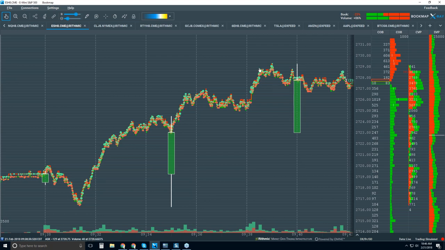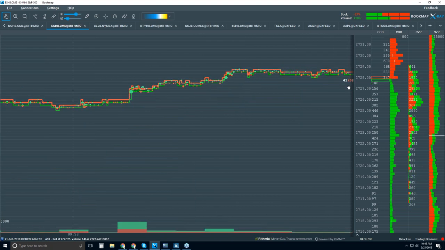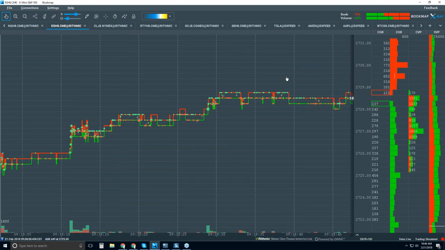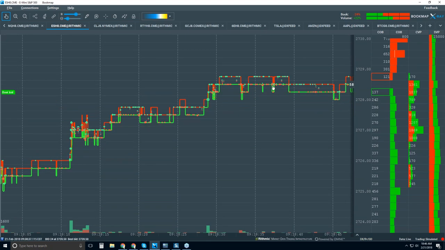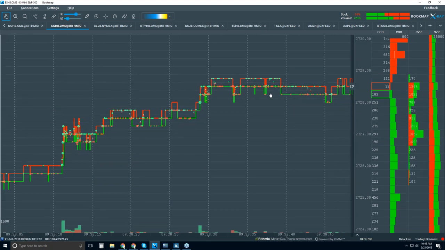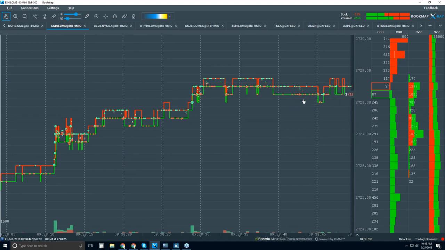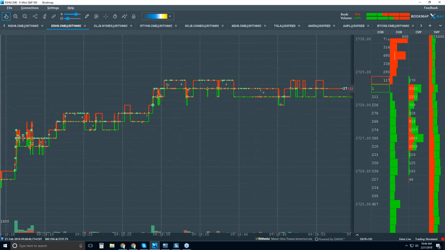So let me define that. Let's zoom in here and just look at these two elements in the chart that I have so far in Bookmap. Then we'll add the heat map, which is just the third element. But look at the aggressive buying up here. Pretty nice. We start to see some sellers coming in here a bit, but now we're starting to exhaust on that buy side, as you can see up here. Where are the buyers? In fact, look at the sellers in these areas here.